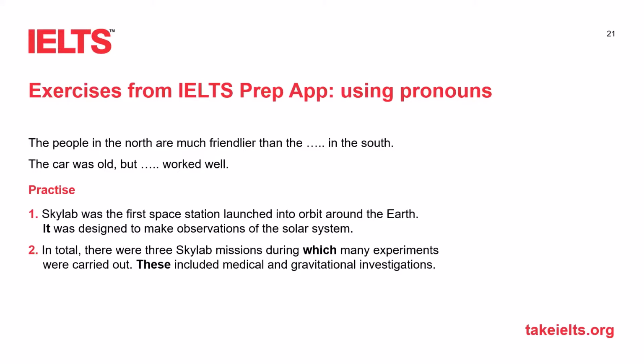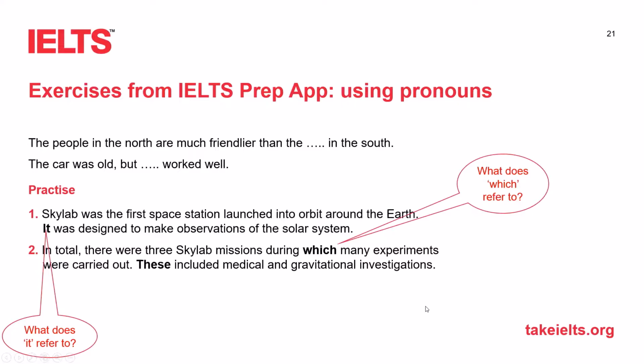Now you have a try with these. Okay, read sentence 1, and while you're reading it, think about what it refers to. Then read sentence number 2 and think about what which refers to. And again, what does these refer to in sentence 2? Again, I'm going to give you 10 seconds, 15 seconds to quietly read those sentences again and work out what it, which, and these refer to.